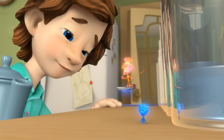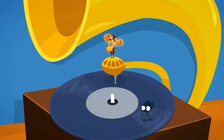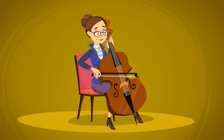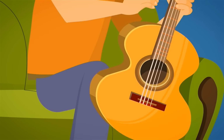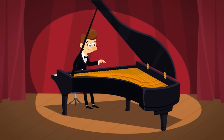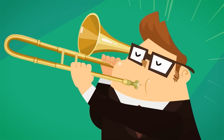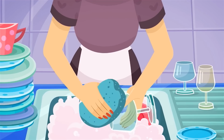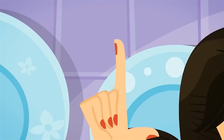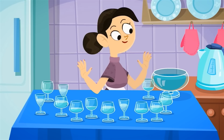How about we all play it together? Musical sounds can be produced in a variety of different ways. Violins and cellos are played with a bow. When the bow is rubbed against the string, it vibrates like it's shivering, and that produces a beautiful sound. A guitar also has strings, but they make sound when they are plucked. And inside a piano are special hammers that hit the strings when the piano player presses down on the keys. Instruments like trumpets, trombones, flutes, and pipes make sound when air is blown through them. That's why they call them wind instruments. There are even instruments that make sound when they are rubbed by a wet finger. Try wetting your finger and carefully moving it around the rim of a wine glass. With a little bit of practice, you'll hear a lovely sound.